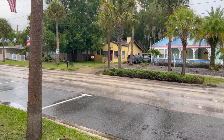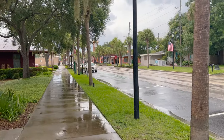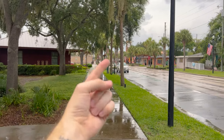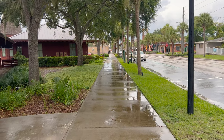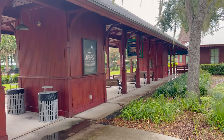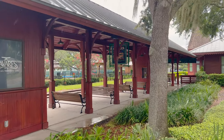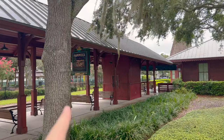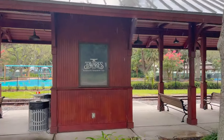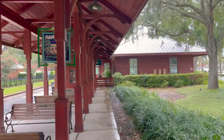It definitely just had a good rain. We're going to start the tour right here off of Main Street. It might be kind of a little strange of a tour because we're going to actually go Main Street over to Ruby, then back over to Main Street and down this way. But we're starting right here at the train station. Tavares is America's Seaplane City — you'll see a lot of seaplanes — but they do have a train station right here. And they've got one of these little citrus label tour signs that they had in Leesburg. Looks like the ticket window — actually going to go under here just to get out of the rain for a second.